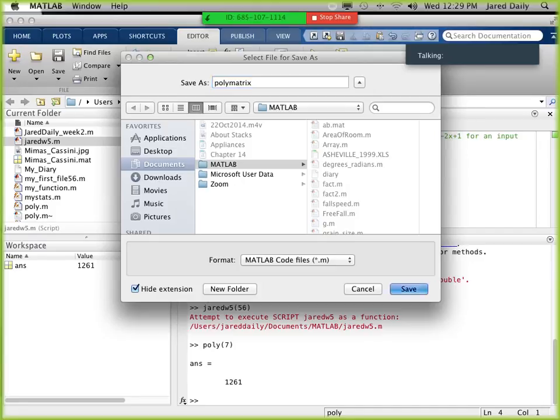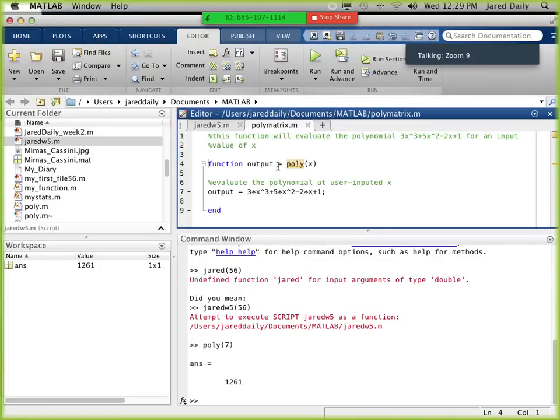Save a new one, call it polymatrix, and then down here, instead of having my output equal to 3 times x cubed, I can do x dot cubed, so that if I input a matrix, it will cube each element of that matrix, element by element. And then I can do a dot squared there, and 3 times x is fine, and 5 times x is fine for matrices. So I can leave it like that, and I can go ahead and save it.